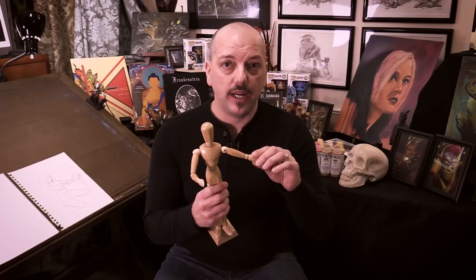Now, if you are very new to drawing, you might consider getting yourself a visual aid such as a wood mannequin like this. It's already made up of very basic shapes. It's easy to position, and then you can just draw what you see and then slowly build onto that all of the flesh and the details and the hair for your drawing. But if you're very, very new to drawing, then maybe get yourself something like that. It'll help.